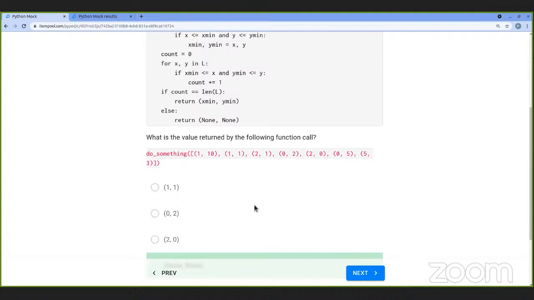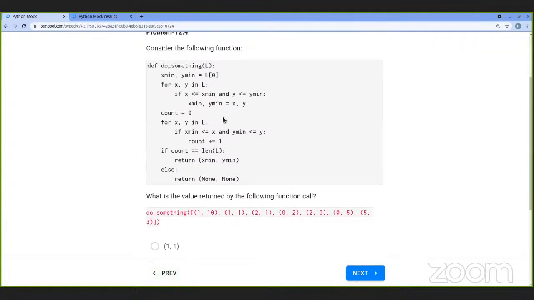I was able to give the correct answer for 2-3 cases, then for 2-3 cases I jumbled. That's why I'm asking. Yeah, see, the notion of minimum here is that a pair x comma y is the minimum in the list. A minimum tuple pair should be minimum, not only one value. When do we call that minimum? Only when it is less than or equal to x comma y index wise, for every pair in the list. When that happens, count will be equal to the length of the list, because you can have a minimum only when x min comma y min is less than or equal to x comma y for every such x comma y in the list L. So in that case, count will be equal to the length of the list, right?